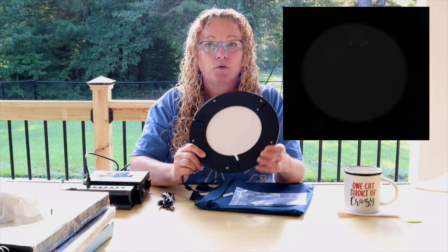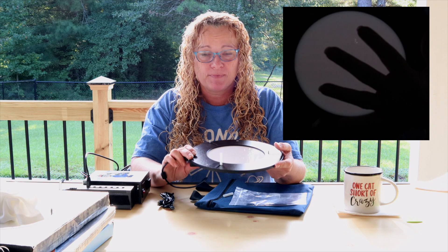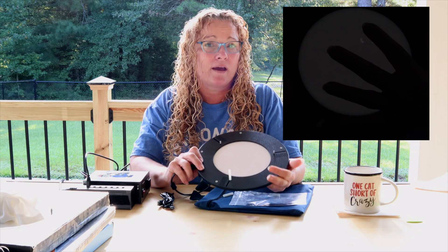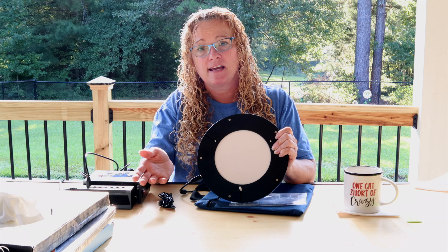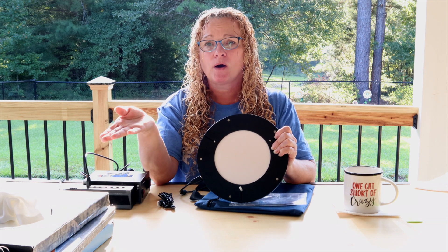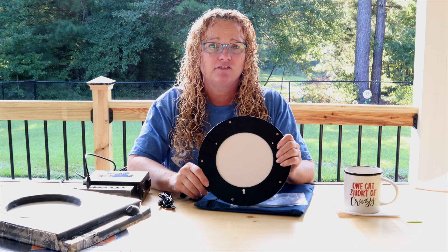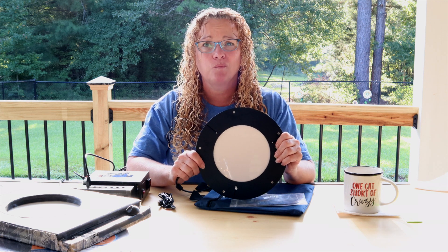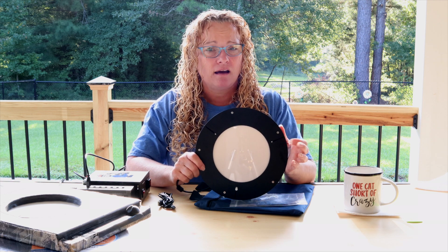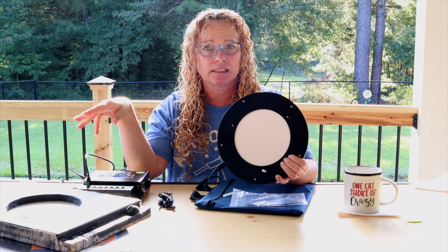So I set up my Sequence Generator Pro, the Flat Wizard, and it comes up with all my times. The times are very reasonable for me to take my exposures. The final results were fantastic. I have way more dust bunnies on my filters and my lens than I would like, but this created a really nice, even image with less extra vignetting than I would have gotten with the light tracing panel. Using those tracing panels, because they are so bright, I was taking flats at .01 seconds — red, blue, and green were all .01 seconds. But with this one, I get .15 seconds, and they all vary slightly for each filter. That makes more sense.